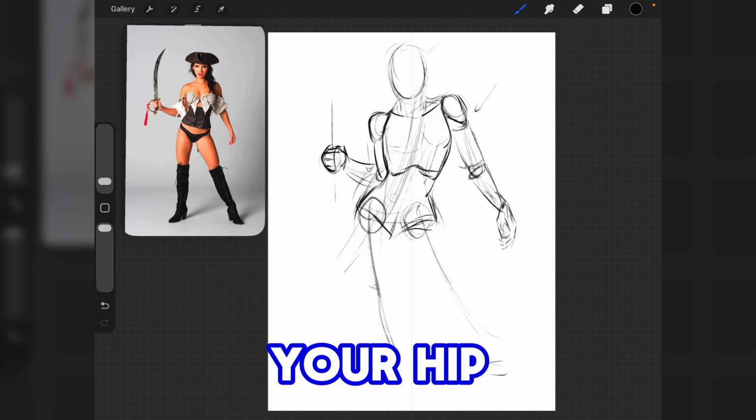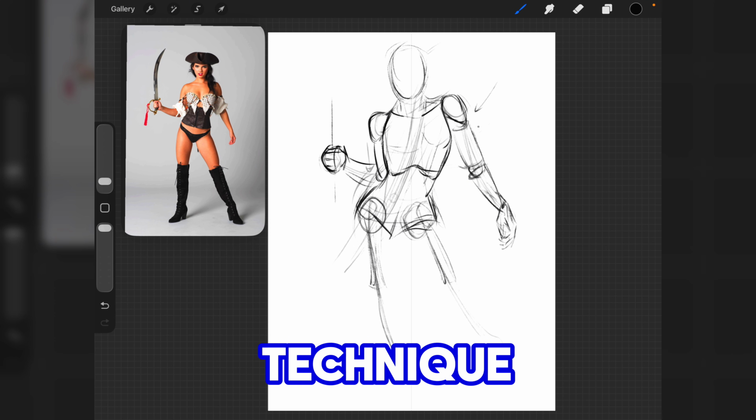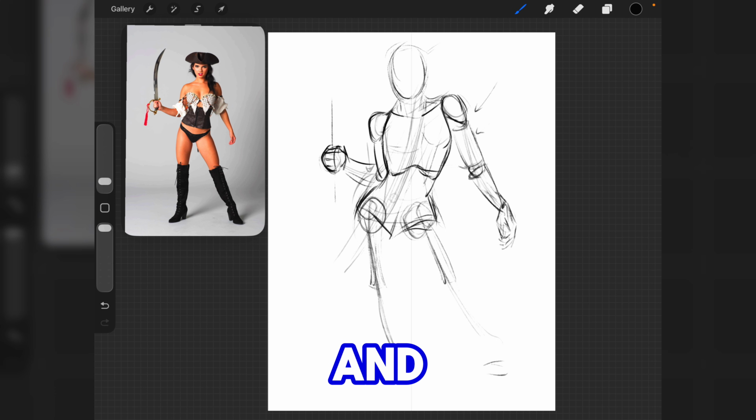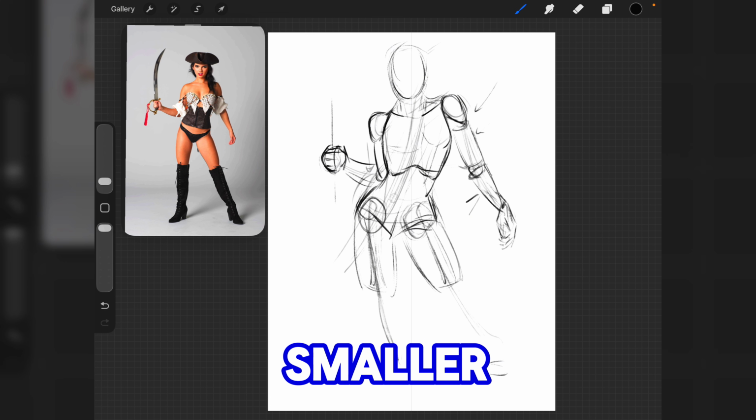And then this would be your hip bones. And from here, I believe this is the femur. The femur is the biggest bone in the legs. So you can either draw those in, or you can do the same technique you were doing here with the arm and just draw some cylinders. And because the thighs are way bigger than the arm, the cylinders are gonna be a lot bigger. Now, when you get down to the calves and the ankles, judging by this, it's going to be a little smaller than this. So you're going to use a smaller cylinder.